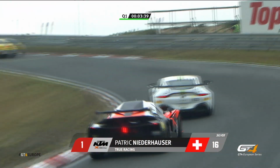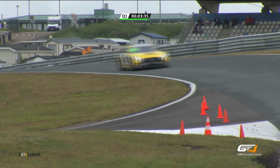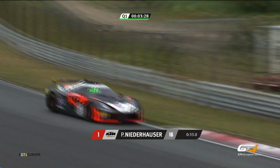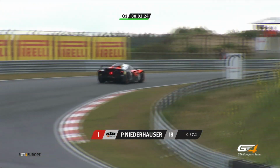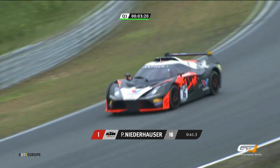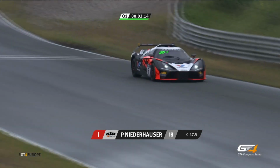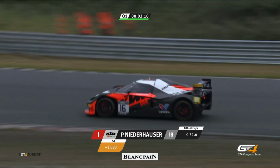Is that Julian Deras, who's no slouch at all, as we saw some good early pace. Right now, Julian Deras, the times have changed so fast. He was at the sharp end of the field. He was fleetingly second. He's down to 19th place. So it is all going to be about getting your time in at the very end of the session. Patrick Niederhauser, the Swiss driver who seems to have the Midas touch in motor racing. He's going to see if he can keep it at the top of the charts. But his advantage over his teammate, over Mads Siljehaug, only 1/10 of a second. It's tight at the top. They're 1/2 a second clear of the rest.